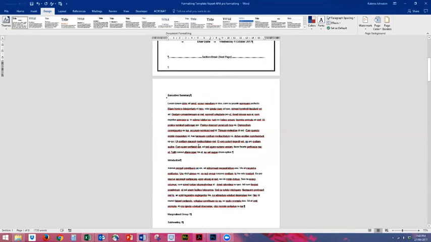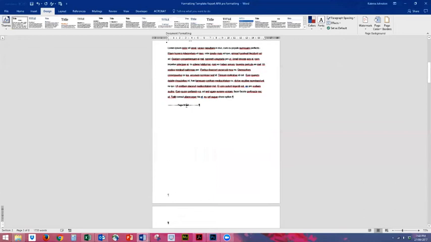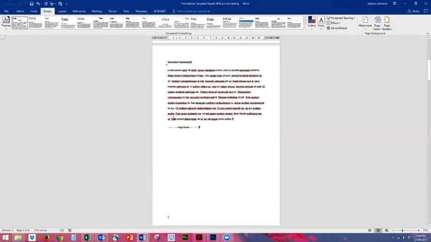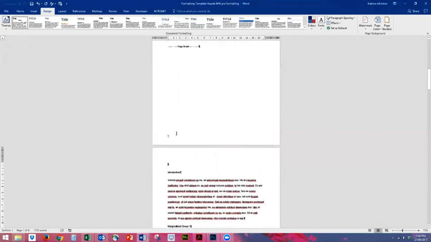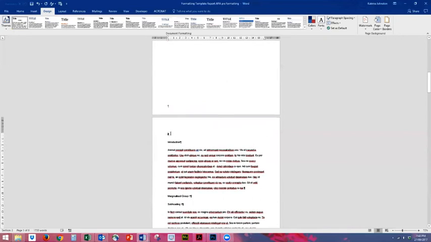Now what we need to do next, we have our executive summary. Our executive summary is going to have a table of contents below it on a separate page. We are also going to have our introduction on another page. So I'm going to use my page break, which is Control Enter. And as you can see, there's a page break here. That's going to drop everything below the executive summary and just above this enter here to the next page.